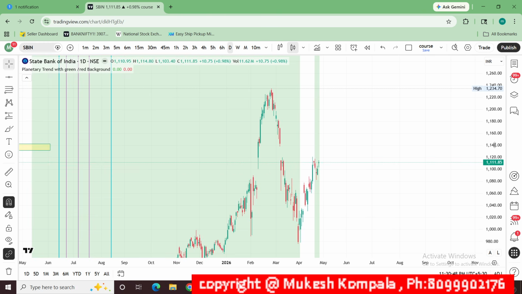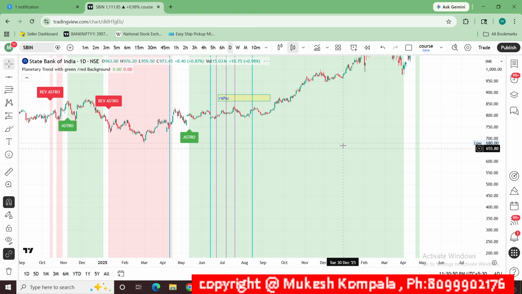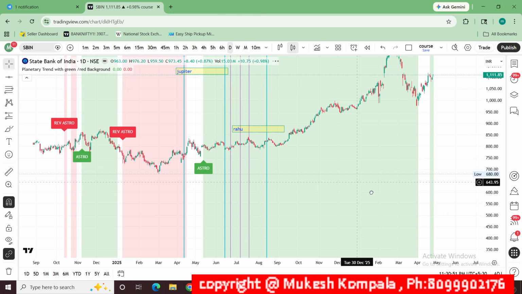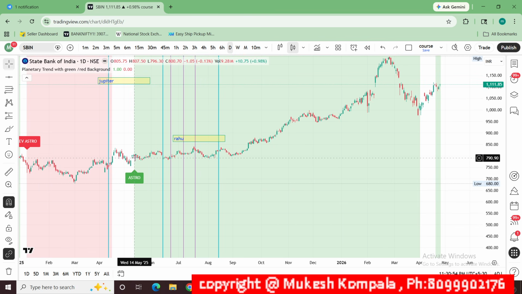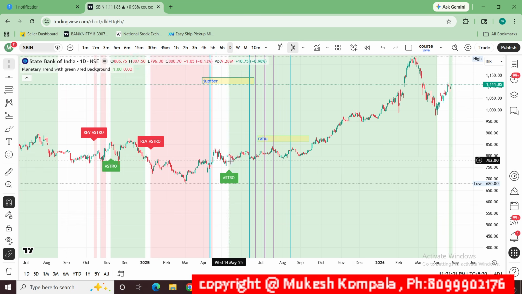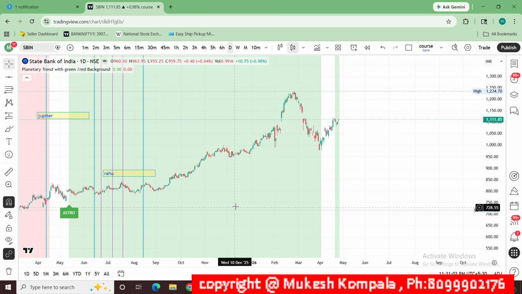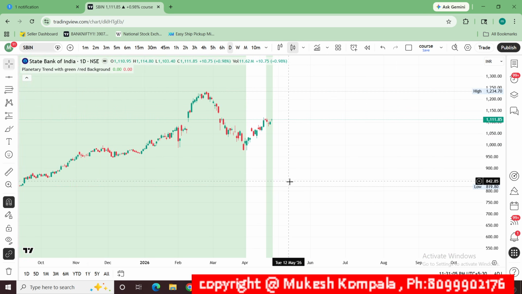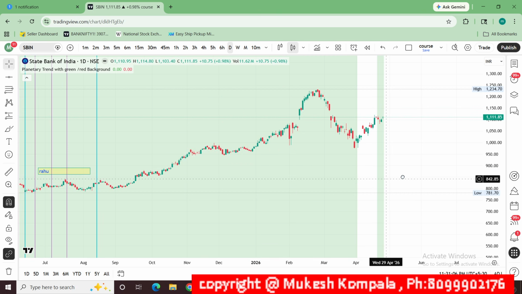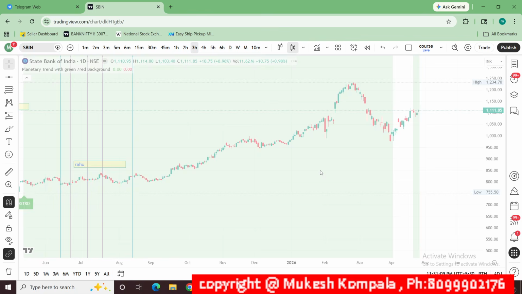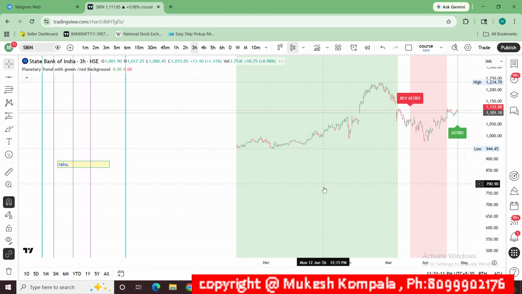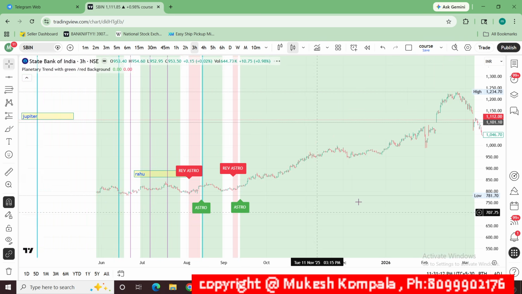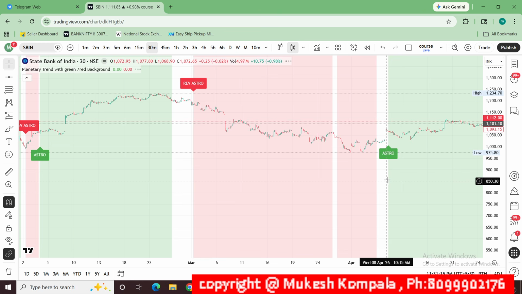If you take the daily time frame, no one can beat this indicator. I have seen this. On the daily time frame no one can beat it, because in the daily time frame we just have to follow the trend. You don't need to go against the trend, and then the return is going to be mind-boggling. You can use any time frame. If you increase the time frame, the holding period will increase.